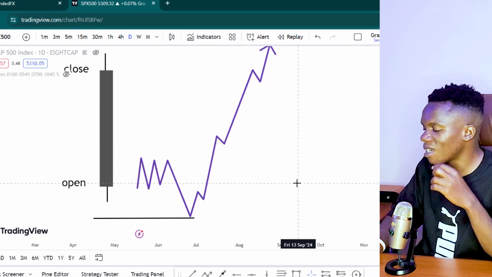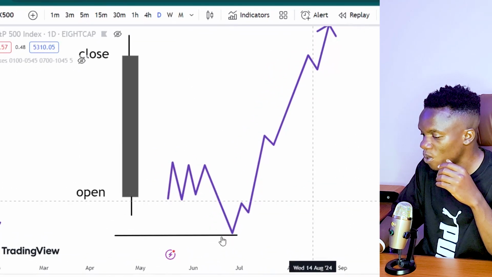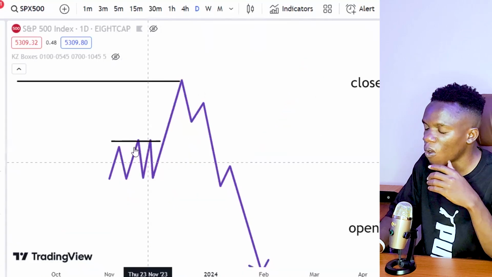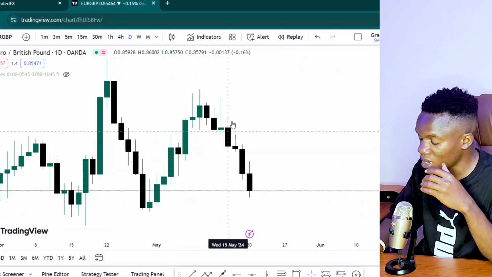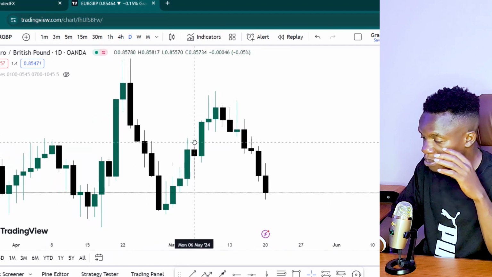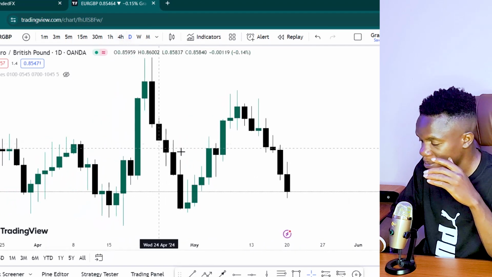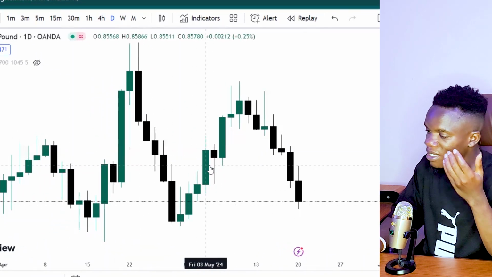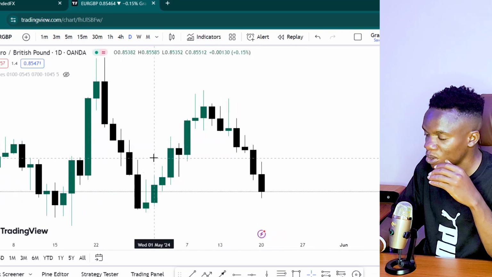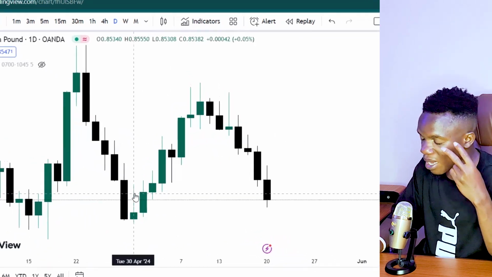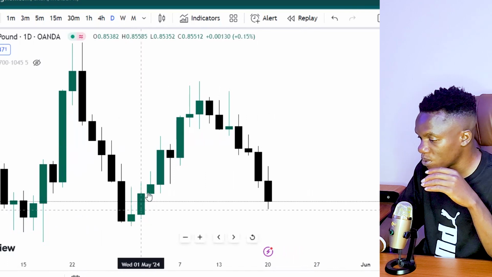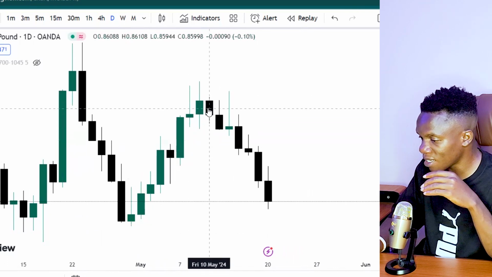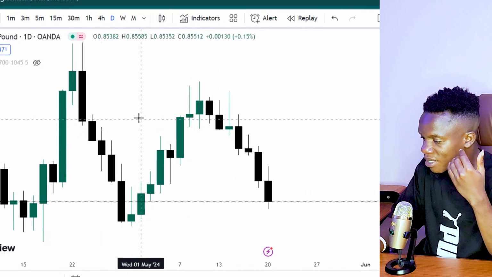The only issue I see that most students have is they don't know when this low of the day has formed, or when this high of the day has formed for a bearish day. Now, before I show you everything about high or low of the day, I want to bring you back to this daily time frame. All these candles are the daily candles. And if you take a look at this time frame, you observe we have two types of direction. We have continuation direction, and then we have reversal. Every turning point in the market is a reversal.